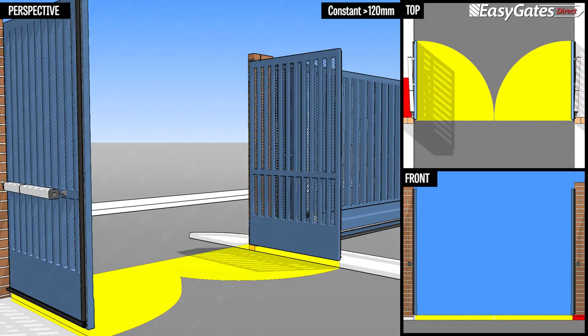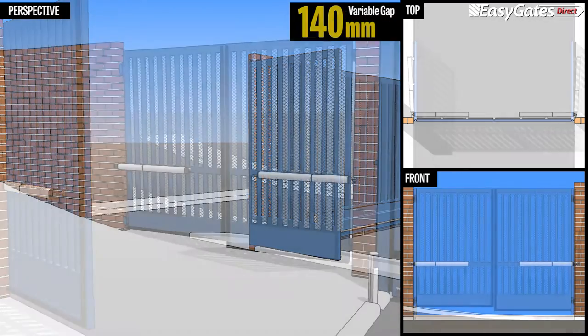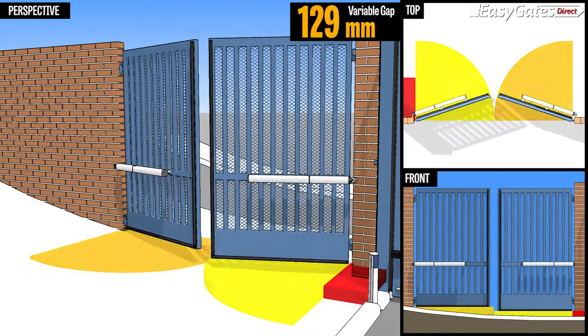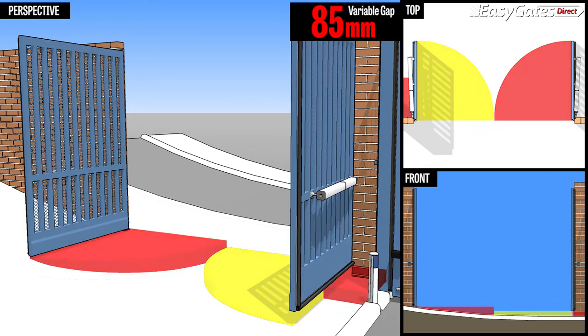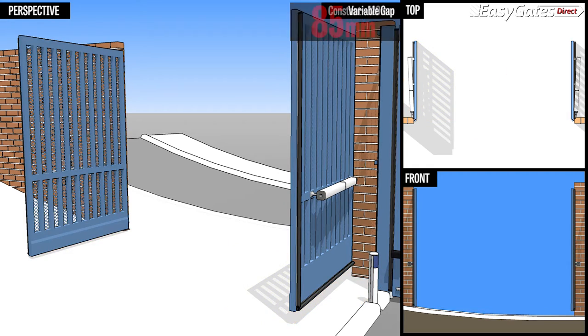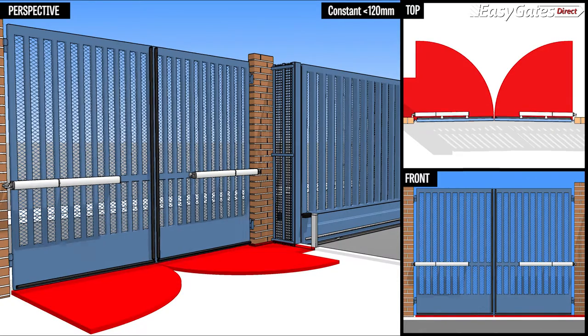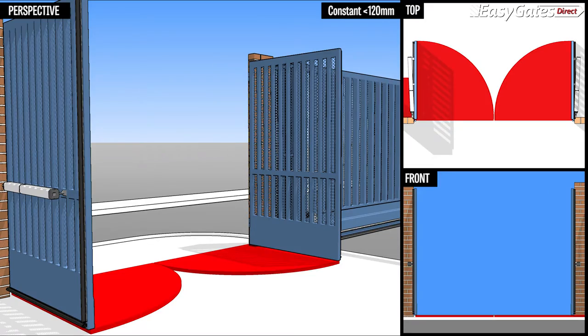Please note, all other hazard areas of the swing gate, the hinges, sweep obstructions, etc., must be assessed separately and designed out or eliminated where possible. The Code of Practice also defines that where the gap beneath a swing or bifold gate is variable and/or below 120 mm, then this can be considered a crushing risk. Again, all other hazard areas of the swing gate must be assessed separately and designed out or eliminated where possible.